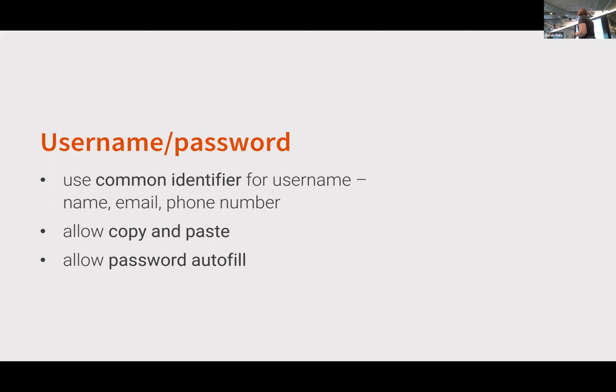And we tick that requirement. The second requirement, again a little bit of a get out of jail free, is copy and paste. So making sure that if it is not common information, like a password, anyone can copy and paste it in. That actually is all we need to do, and we've met this particular criteria just for the username part. And the last thing is also allowing password autofill. So whether someone is using a password manager or their browser, make sure you're not blocking that so they can actually use that technology to fill in their password. Fairly common these days. Don't find a lot of sites that block that, so that's pretty good. That's the easy stuff.